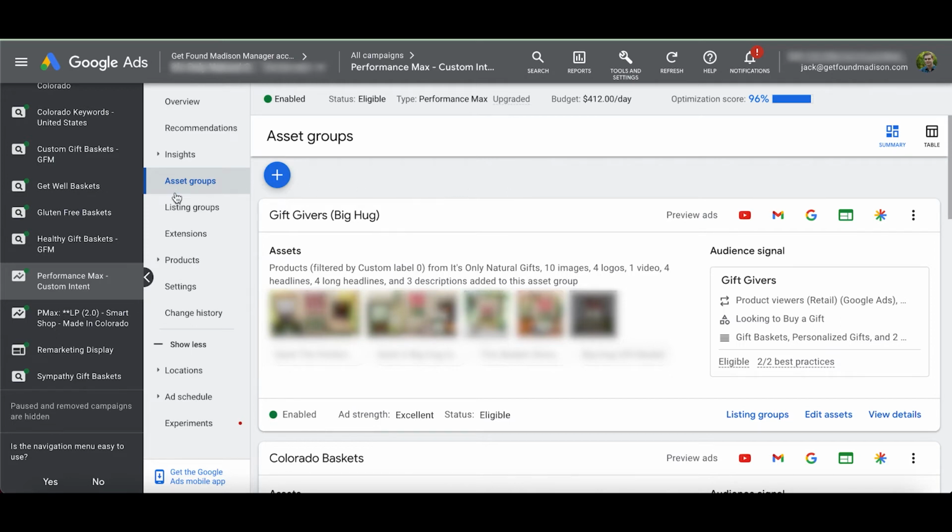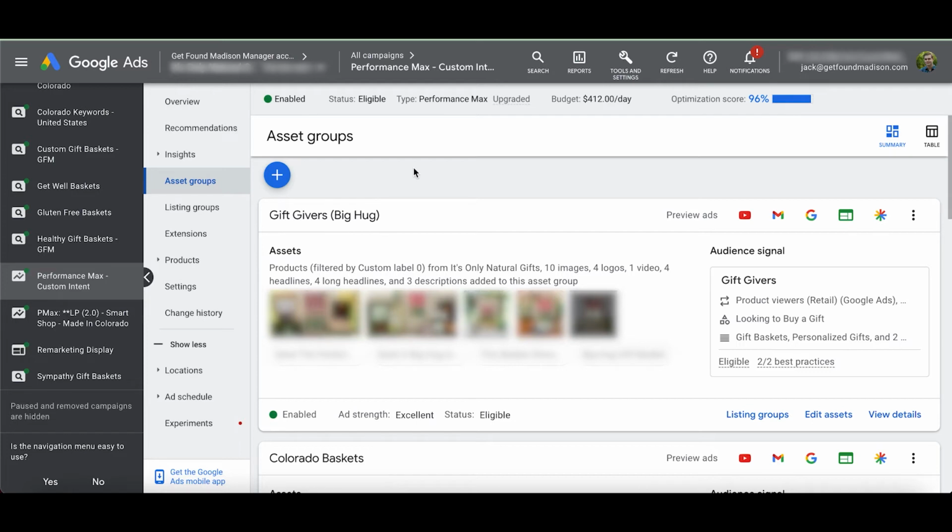So these asset groups are going to have your copy, your photos, your video, and the shopping products that you want to sell in this particular asset group. So you can exclude all other products, you can choose particular products to show, or you can do a catch-all asset group and run all of your Merchant Center, all of your products that you're feeding to Merchant Center.